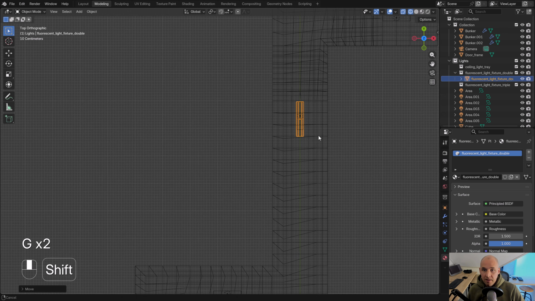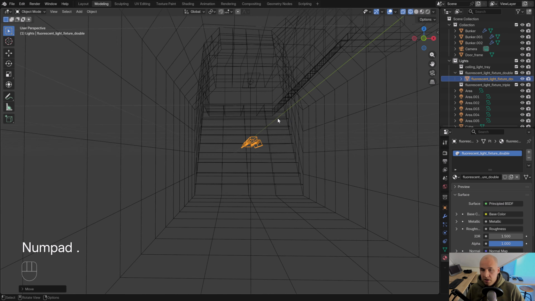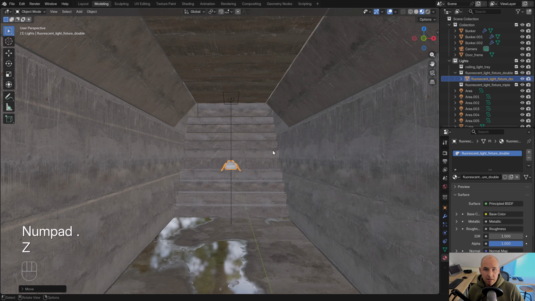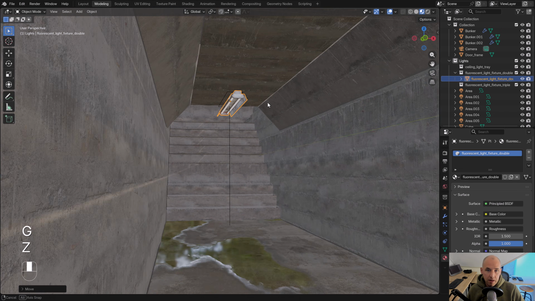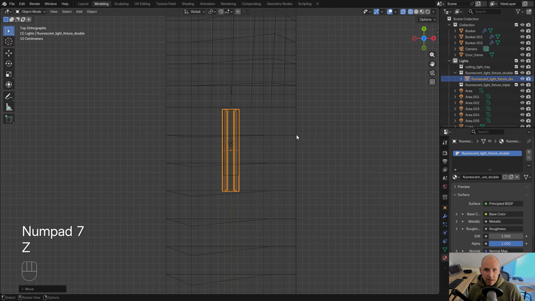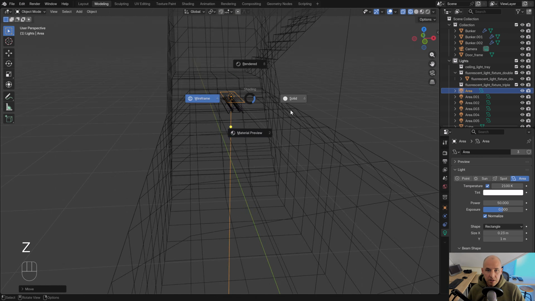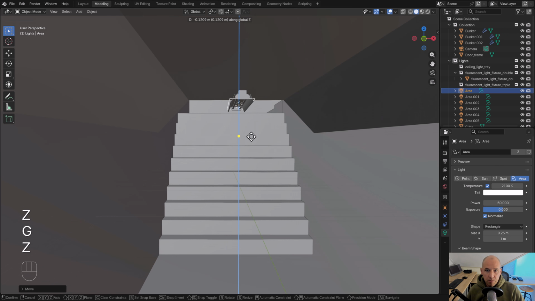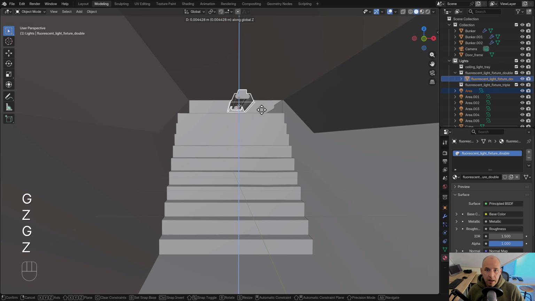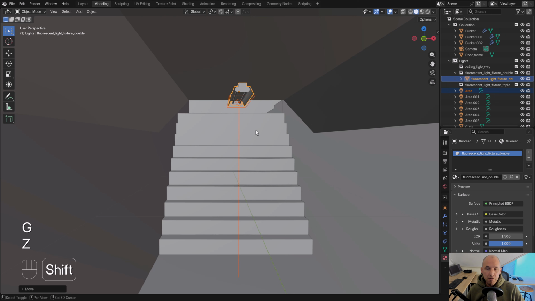Okay. So isolate it. Move this to the top. So it's pretty big. Let's make it a little bit smaller. Just a little bit, holding Control, move your mouse. And there you go. You're aligning these two. Move them at the bottom. And they also come with a little bit of emission light.